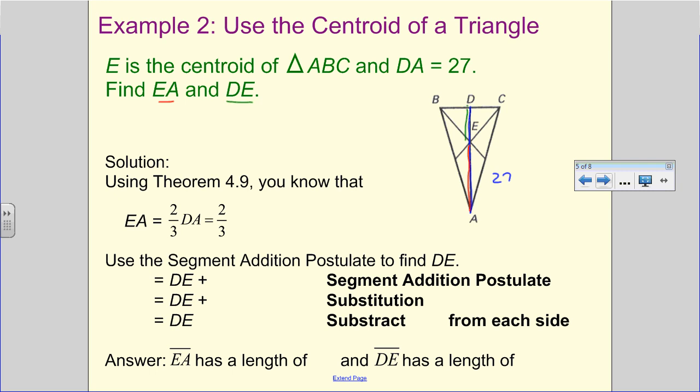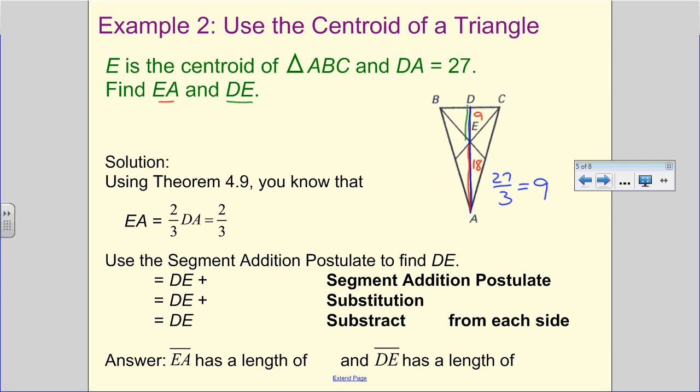What I started thinking as I was getting ready to teach this, guys, is we have to find a way of remembering this. I'm thinking of this as triangles, and triangles have a lot of threes. They have 3 sides, 3 angles, 3 vertices. When we start thinking of this median, it's always going to divide into 3 parts. There's going to be a shorter part and a longer part. So I need to divide 27 by 3, and that gives me 9. So I know that there's 9 in the small part, and then there's going to be twice as many of that. There's going to be 2 of those 3 parts there, and that's 18.